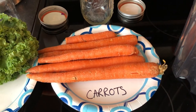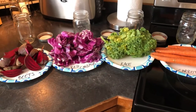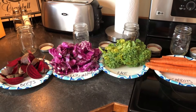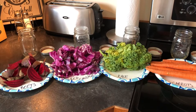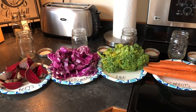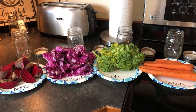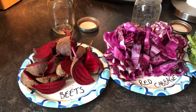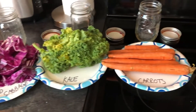A lot of people eat carrots. These vegetables all have different health benefits that pretty much every family should incorporate into their diet. The brighter in color, usually the healthier the food is for you. If you can get more vibrant color from nutrient-rich soil, you know you're eating healthy. I've cut up the beets into smaller pieces so they will fit into the juicer, along with the cabbage. The kale and carrots will go in pretty easily.